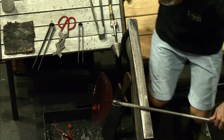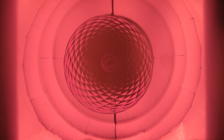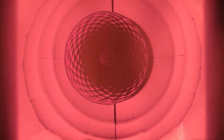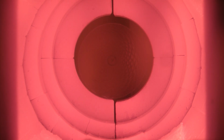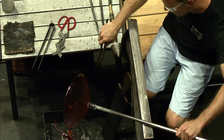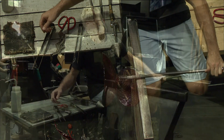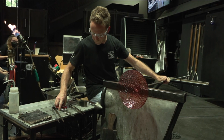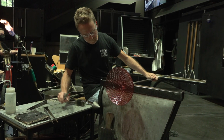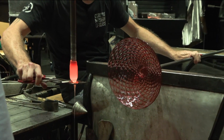All right, so we're going to start pulling that goblet stem back out of our garage. So Katie will warm that up slowly over the fire. That garage is designed to have flame only on one side. So we consider one side a hot side and one side a cold side. It's all around 1,000 degrees, but just a little bit different. So we store things on the cold side and pull them into the hot side when we're ready to pull them back out, and often hover them near that flame to get them as warm as possible before we pull them out. If it's too low of a temperature and we go to reintroduce it to the intense heat of the reheating chamber, that could cause some thermal shock. So, taking your time to warm things up properly.